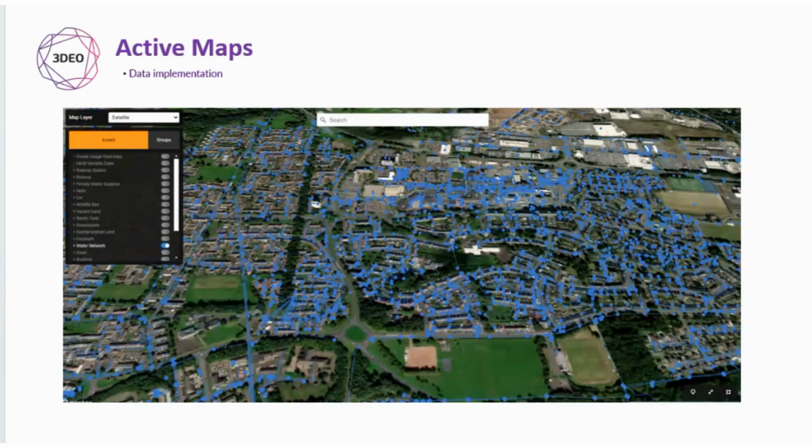This is another great example of static data. This is a water network within a local authority. And it shows all the network points around the authority. The data doesn't change very often, which is why it's static. It was uploaded once, likely via a spreadsheet with coordinates on it. And we are able to display that as a map layer for somebody to view as and when they see fit.